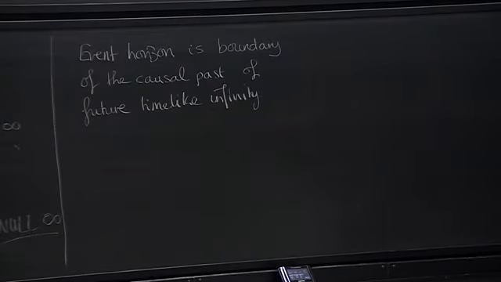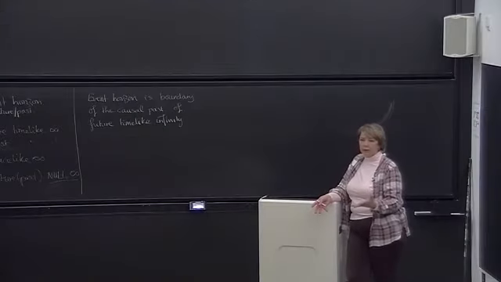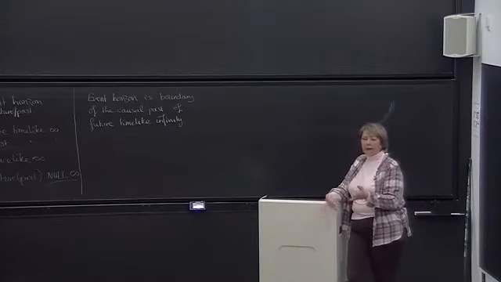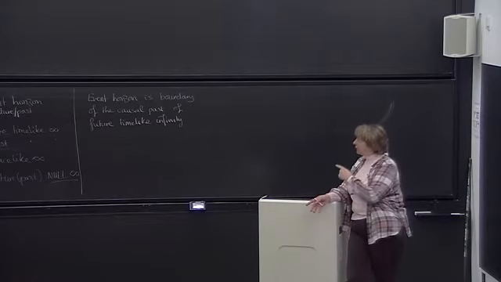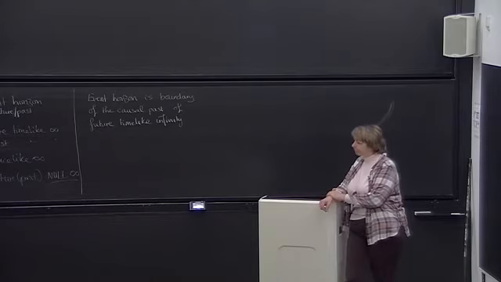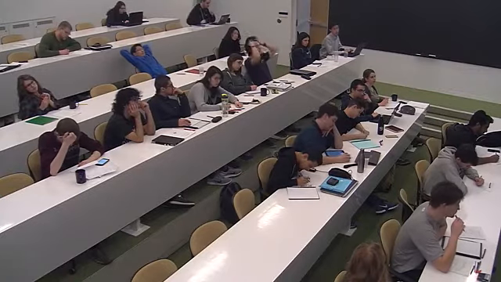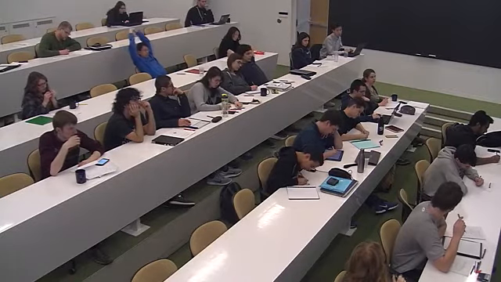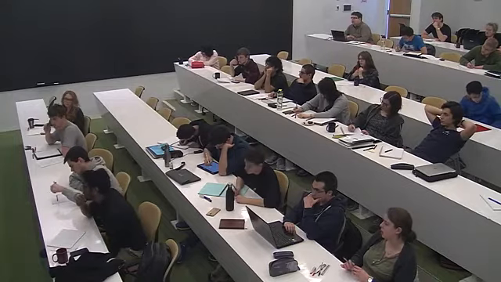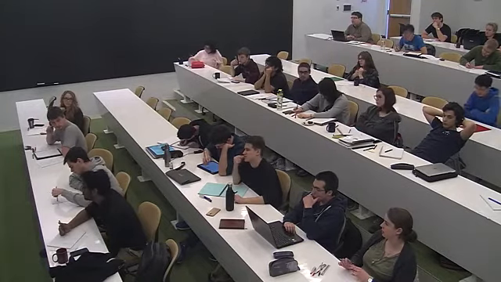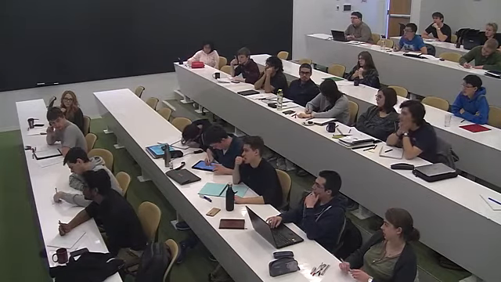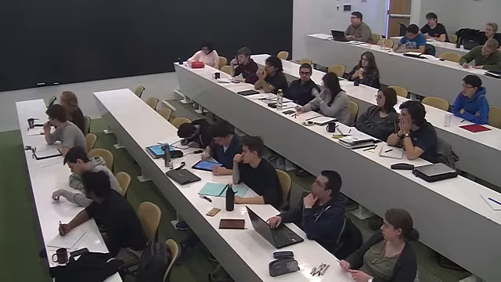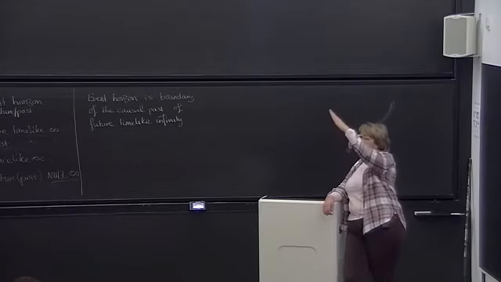An event horizon is a boundary between things we can see and things we can't see, but how do we know what we can and can't see unless we wait forever? Okay? So that is the formal definition of an event horizon. It's a question. So any observer following a time-like geodesic will eventually hit the I plus. But where you hit scri plus depends on when you leave, your initial conditions. Yeah. So null rays hit scri plus at different times.